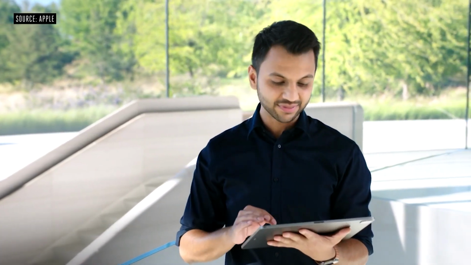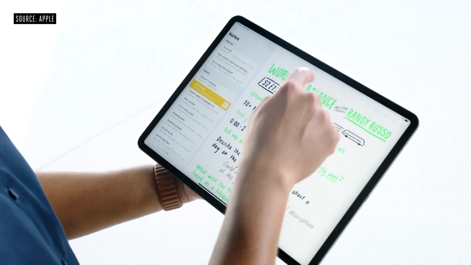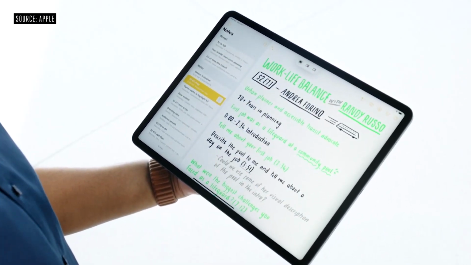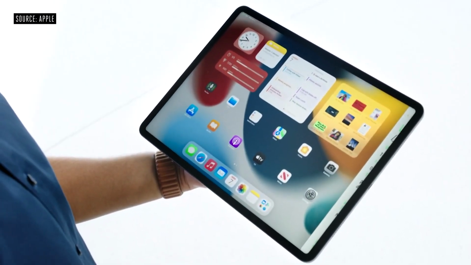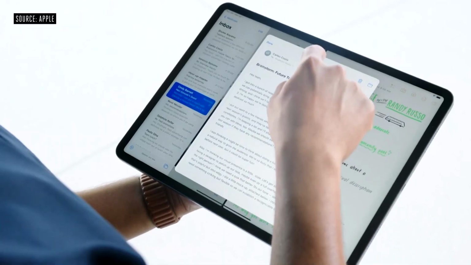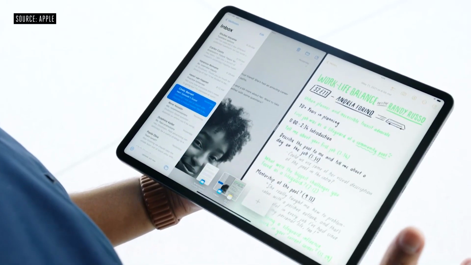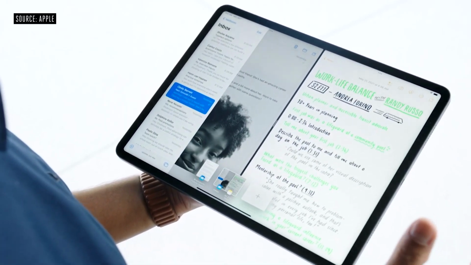In iPadOS 15, there's a new control that appears at the top of your apps. Tapping on it reveals the multitasking menu. From here, I can take an app full screen or work with two apps at the same time by creating a split view or slide over. But I want to save this email and come back to it later. So I can just swipe down to minimize it into a new area we're calling the shelf. I often have a lot of Safari windows open, many in split view paired with other apps.